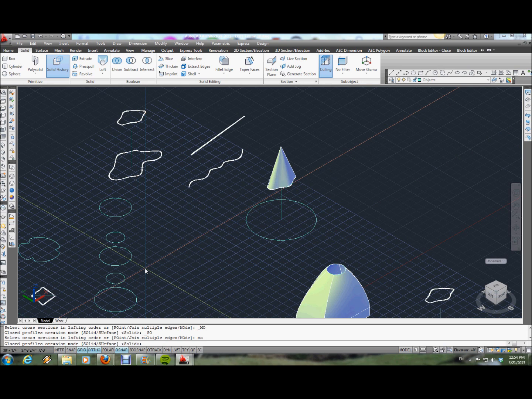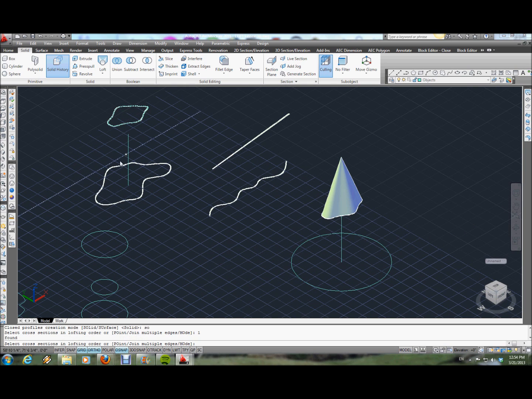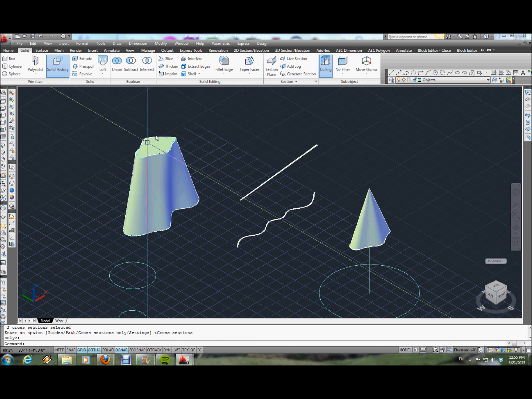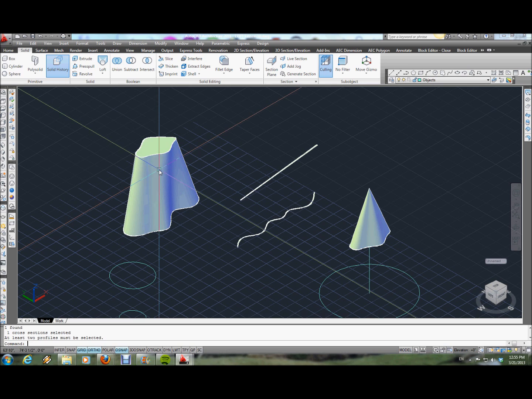If you pick SO for solid, then pick your cross sections. Let's try this again. Okay, it creates a solid form here. I'm gonna erase this.